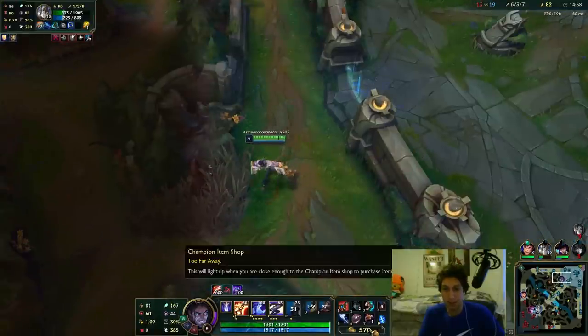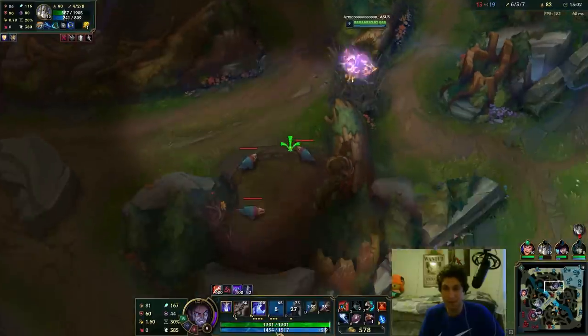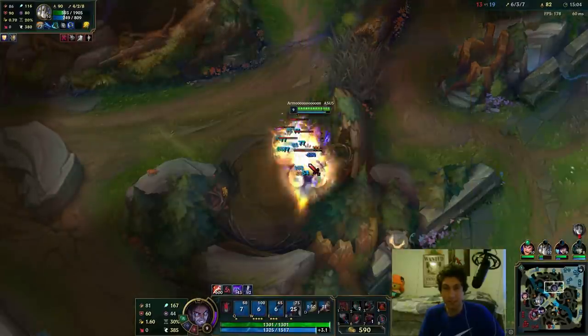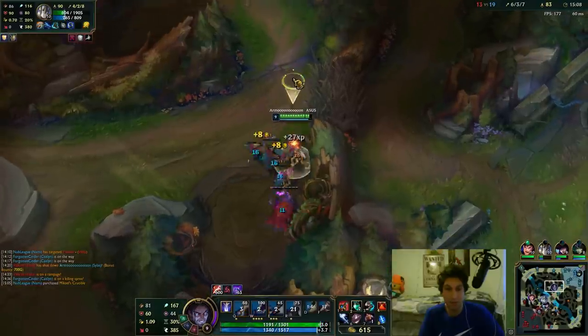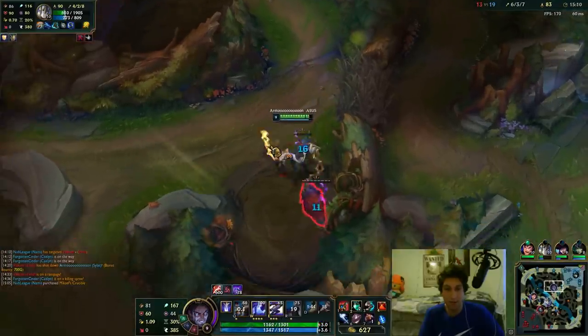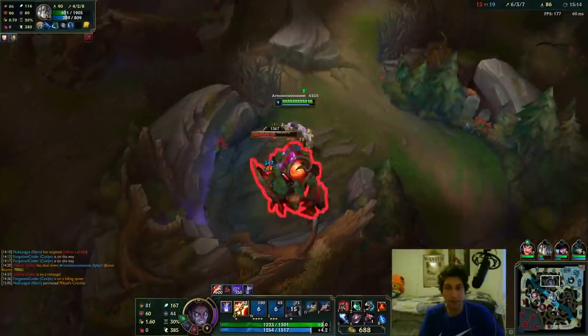I'm just gonna clear jungle camps until I can get Nashor's Tooth now. There's no objectives to take on the map. So this is a good time to not force fights because we don't want to throw our lead. This is a good time for everyone to just farm up until the next objective. I was already too stupid giving my lead away.